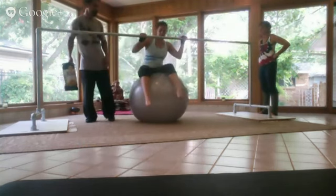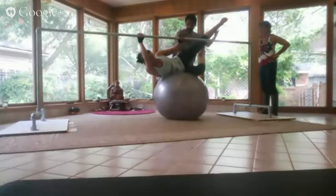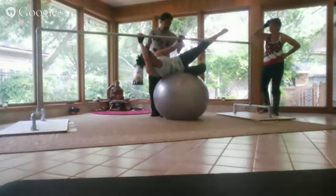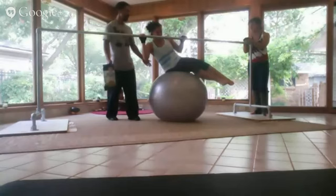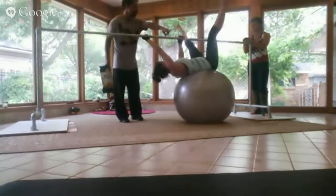Start with, scoot the ball back. Start with the butt over the center. Proper side kick. We want, boom, over the center of the ball. Going up. Another problem you get is people start with the ball too far under the bar. That aids in making them sit further back here to do the side kick. They'll be on the back side of that ball. And most people wouldn't be holding that, it'd fall off. And when you try to do your twist under in that position, now your ball is not in the center, and your balance is going to be really goofy.